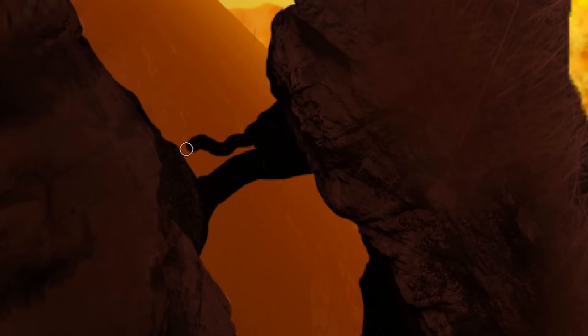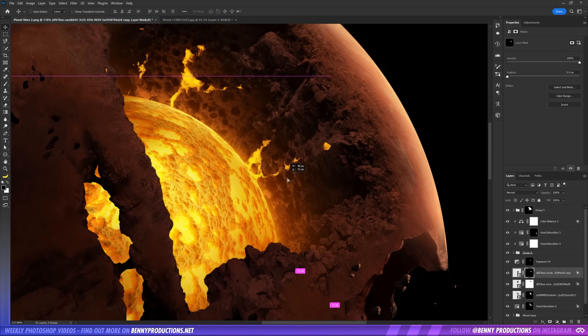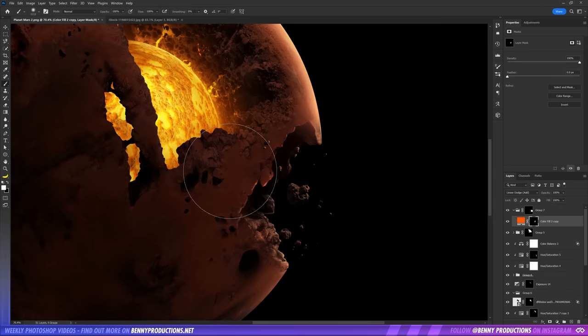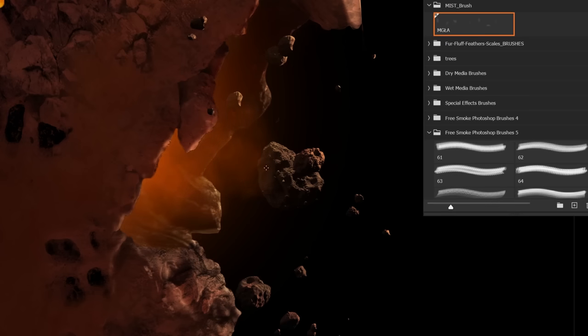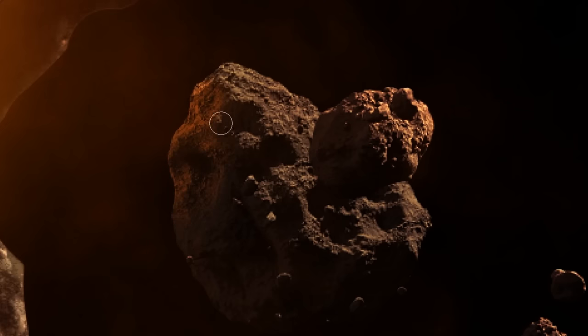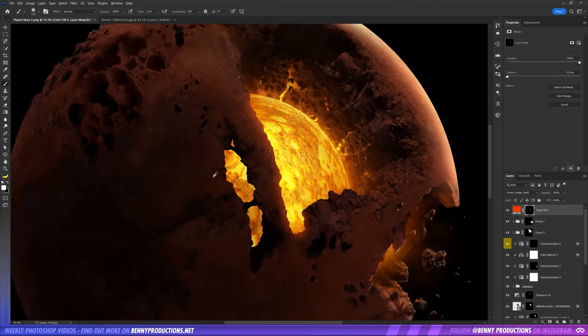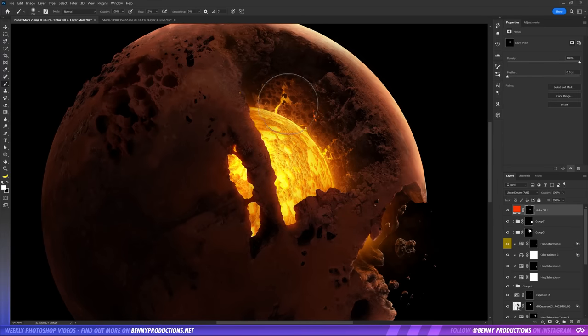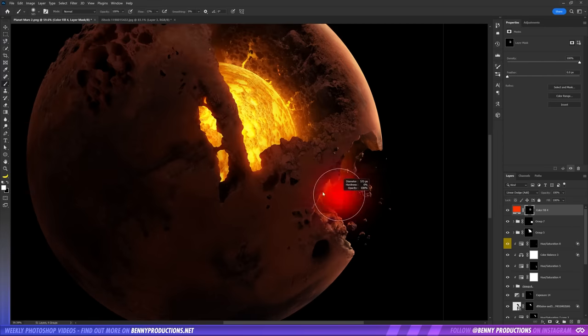I made sure it's also visible in the second crack on the left, and even made some extra lava details near the core to really, really spice this whole thing up. I let the light shine through on the right here and painted light on the asteroids accordingly. Some final glow on top, and well, that all came together quite nicely, quite fast. Definitely more special than just another moon.